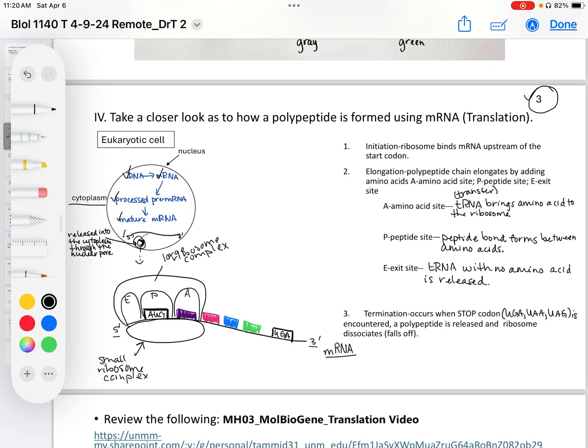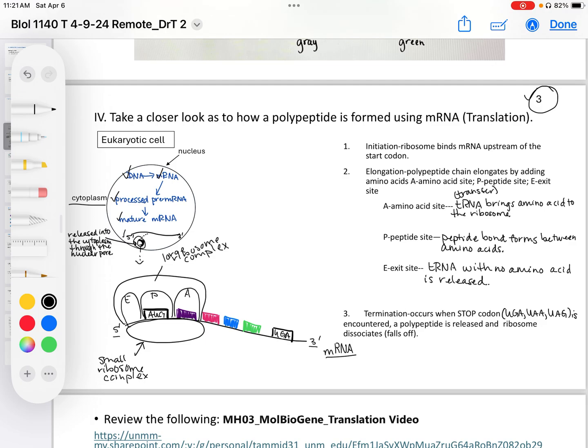And this large part here is going to be our large ribosome complex. So now you can see here that the small complex and large complex come together with our start codon in the P site. And now this complex, which forms the full ribosome, can start doing its job. Its main function as a ribosome is that it's going to synthesize the polypeptides, which then will form into protein.